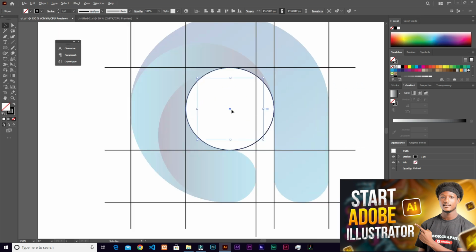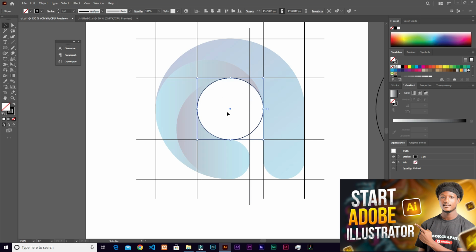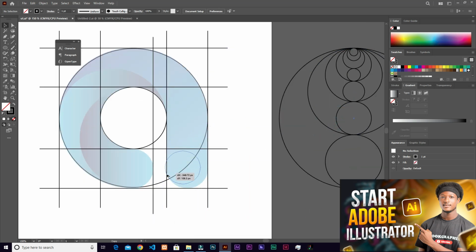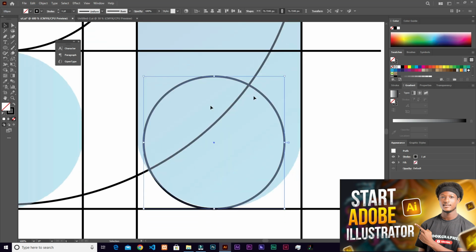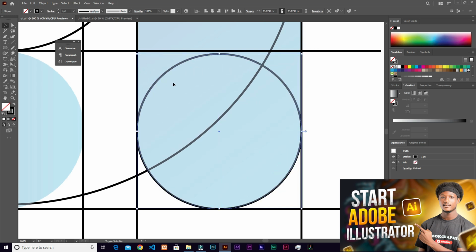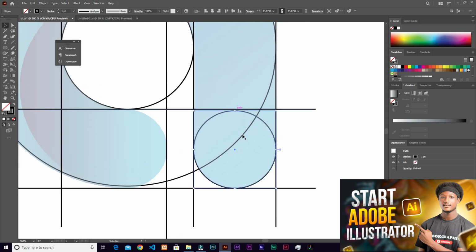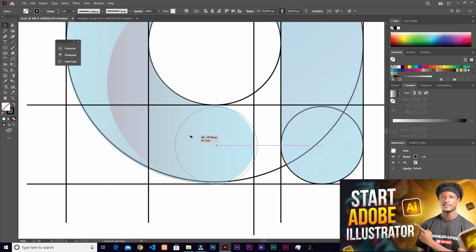Okay, so you can duplicate this circle. It is selected, so Control C, Control F, and then you can just increase that. Okay, that's good. All right, let's go over here and grab these guys to come over here, and make sure they are on our sketch like that, and they are also intersecting. Over here, if it doesn't intersect up here, it doesn't matter, because we are going to merge them upward like that. So let's duplicate this guy here.